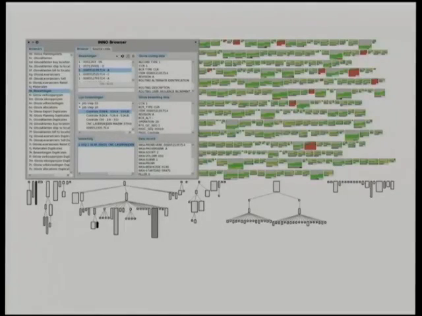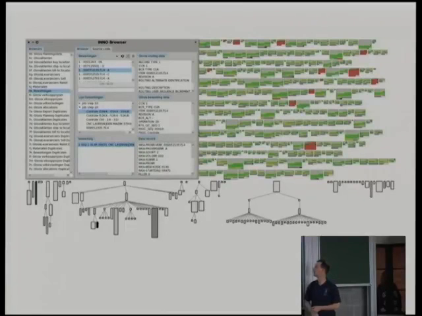We can take a look at complexities, dependencies, and we can create browsers very fast where we can just look through the code. On the left you have a system with about 60 browsers. Each browser is between 10 and 100 lines of code and helps us take a look at some aspect of this COBOL data that we had to analyze. That's where we found Moose, and because Diego and I, who are working on this, have a Delphi background, we decided that we wanted to apply this to a Delphi tool.